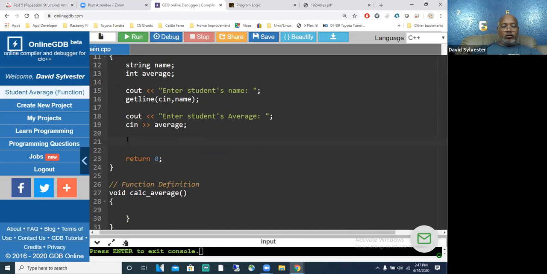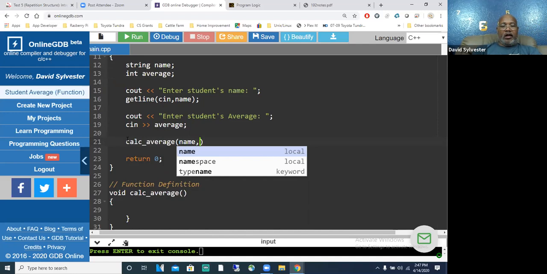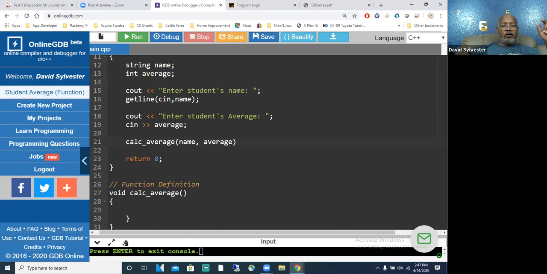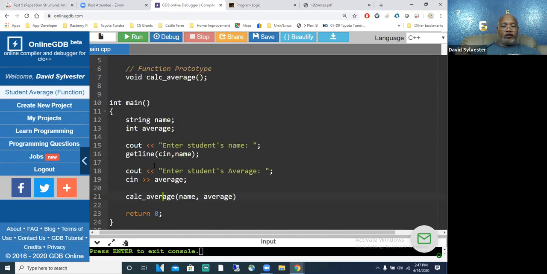All right. So now I would have to call my function calc average, and then I would have to do name and average. So that's the value. But if I look at this function or the call function, and I look at my function prototype, my prototype says, what arguments am I passing? It says nothing.